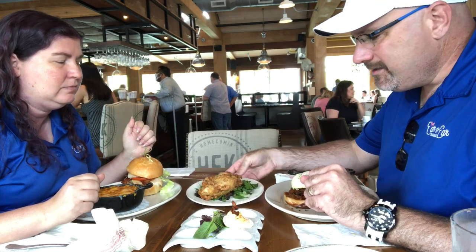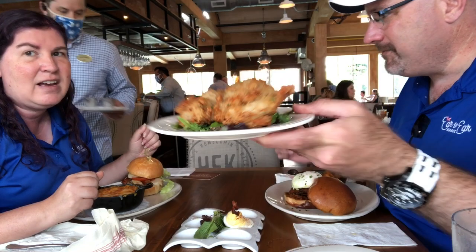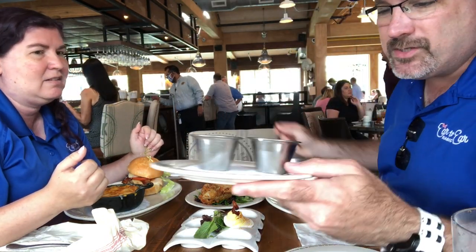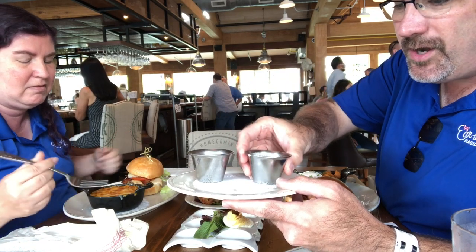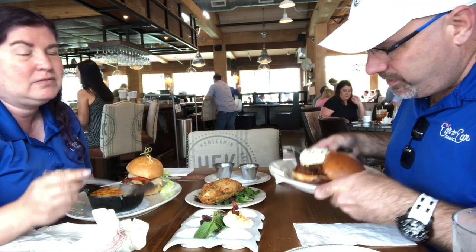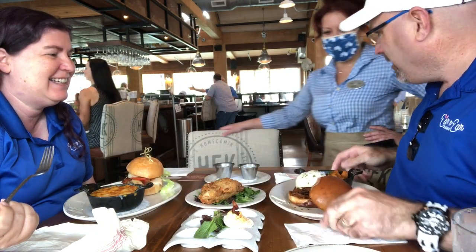I've got a side chicken thigh and Dan brought a couple of sauces — I'm going to try the hot sauce and their house-made ranch. I also got the barbecue bun, and it comes with a fried egg on top — that just looks awesome. And the roasted sweet potato. Does it look delicious? It looks great. Is that egg going to be runny? It's going to be a delicious mess.